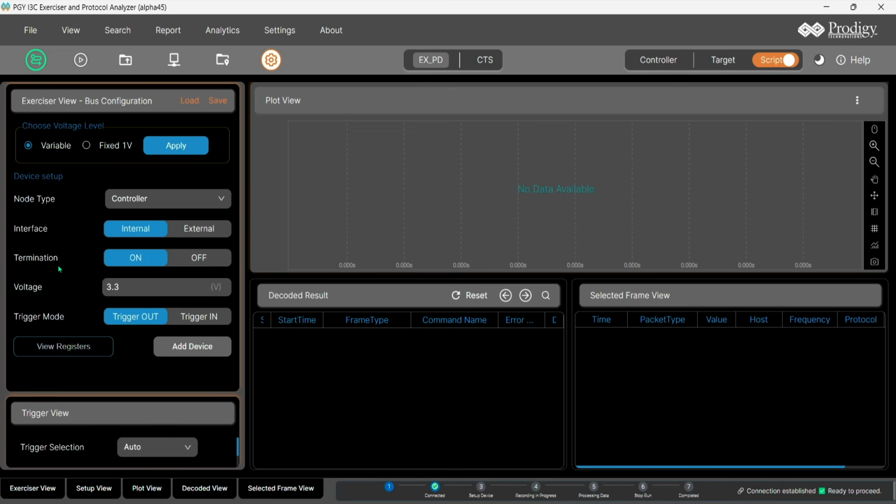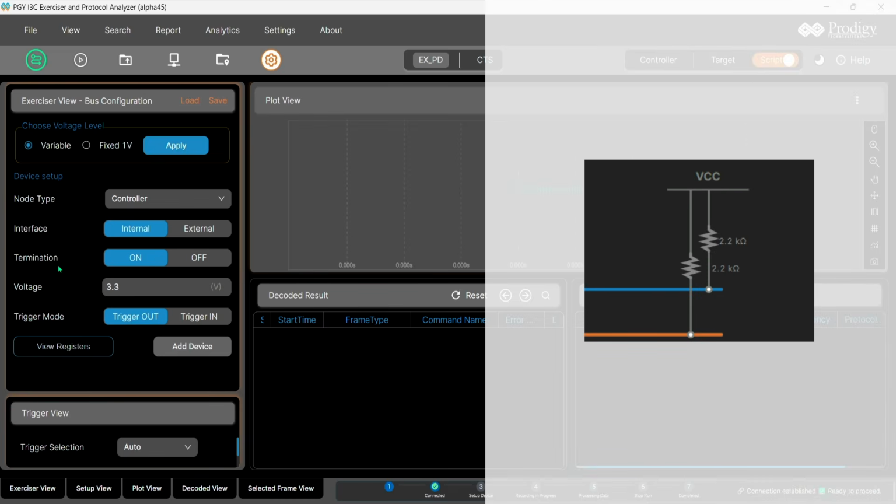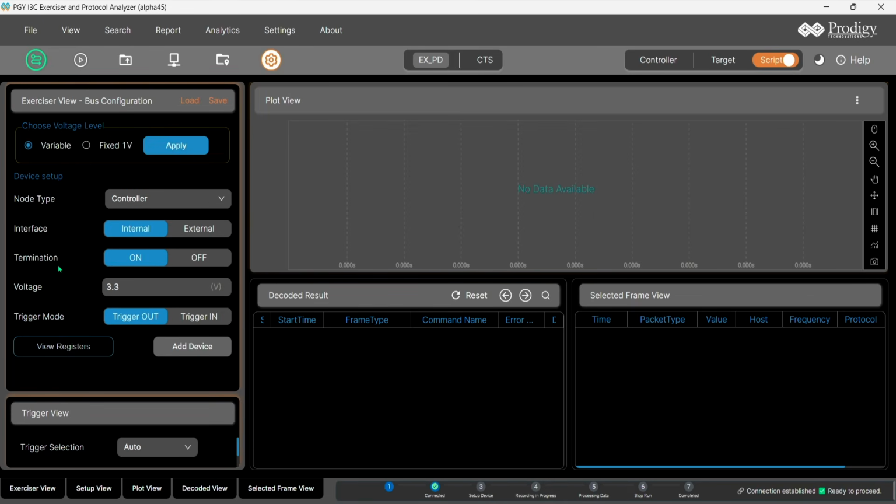This is an option given to the customer for flexibility of choosing whether the pull-up resistance from the Prodigy should be added to the network or not. Internal to the Prodigy hardware unit, there is a pull-up resistance of value 2.2 kilo ohm that can be selected on or off depending upon whether the customer's external DUT has a pull-up resistance enough to keep the logical high or not.